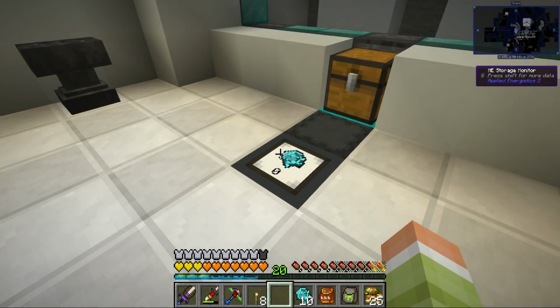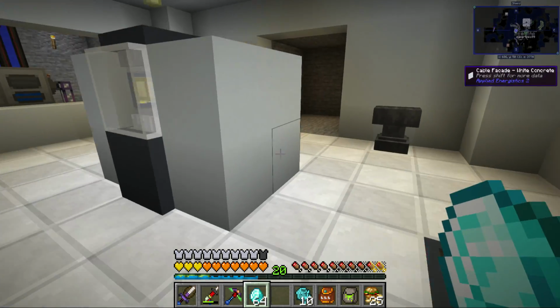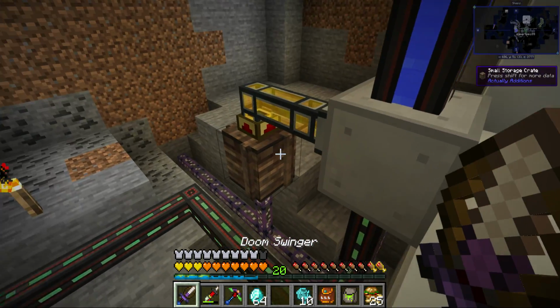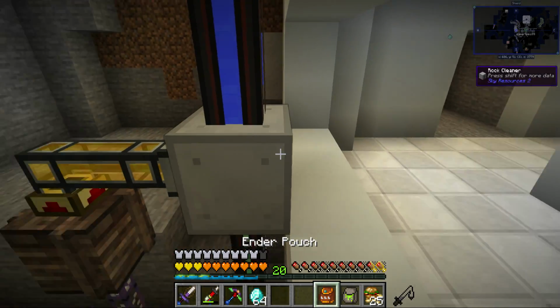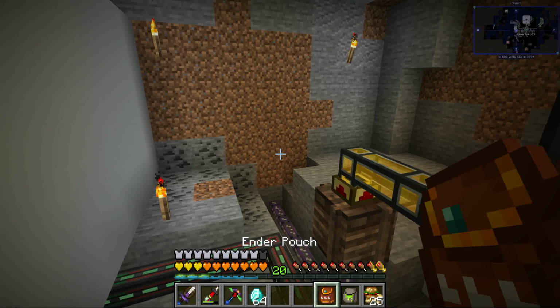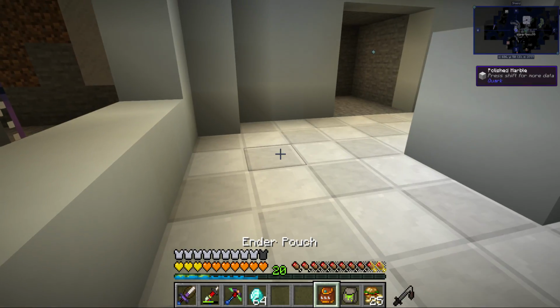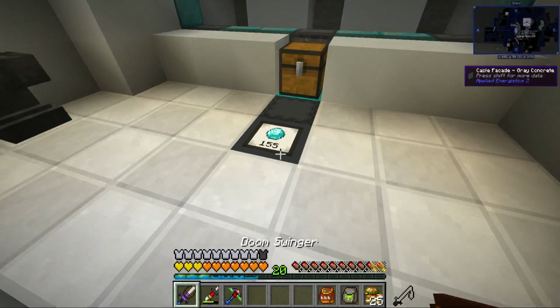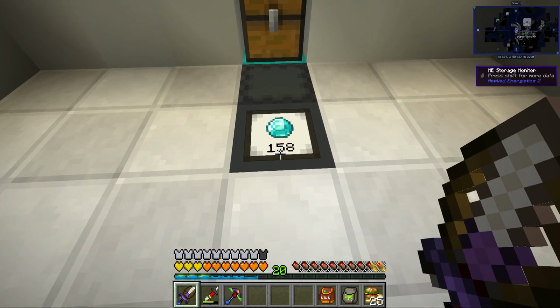Now that I can clean my gems, I think I'm gonna change these for reading diamonds from our system, and make sure that this has a filter for diamonds. Now I can send the dirty diamonds back into my ME system and they should appear. Yeah, there they are. And then they should get clean. If I send these back, we have a total of 155 and they should go up. Yep, look at that. We are cleaning diamonds.